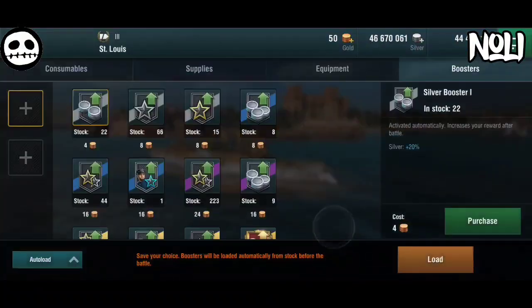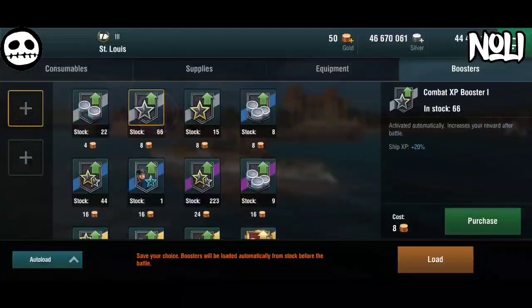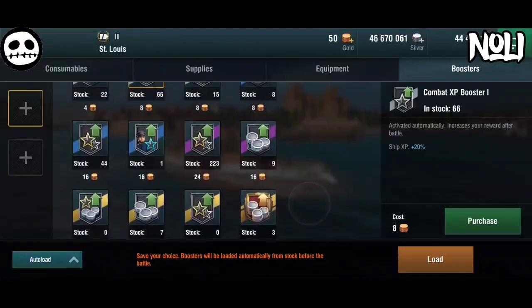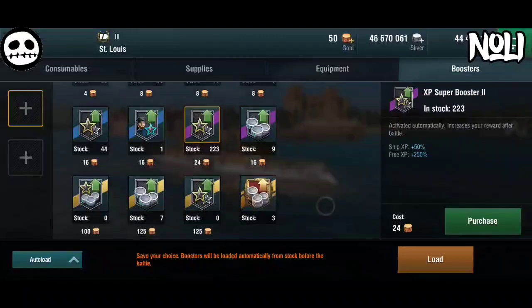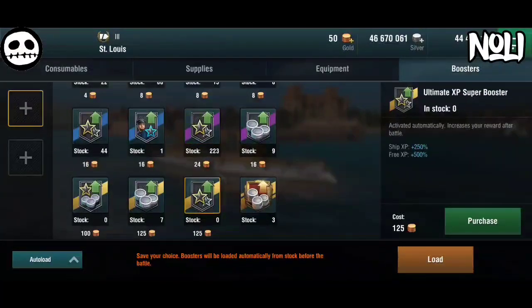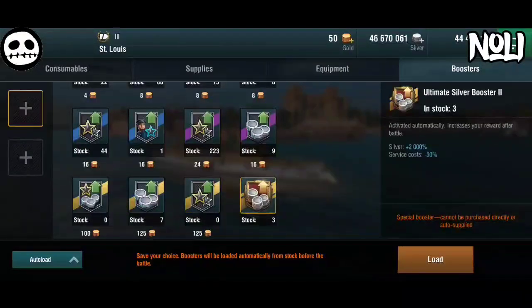Actually you have 4 kinds of boosters. The silver one, or combat XP booster, gives you 20% more XP. Then you have the blue one, which gives you 35% more XP. The purple one gives 50% more XP, the gold one gives you 250%, and then there is the ultimate, which, I don't know, gives 2000% XP.